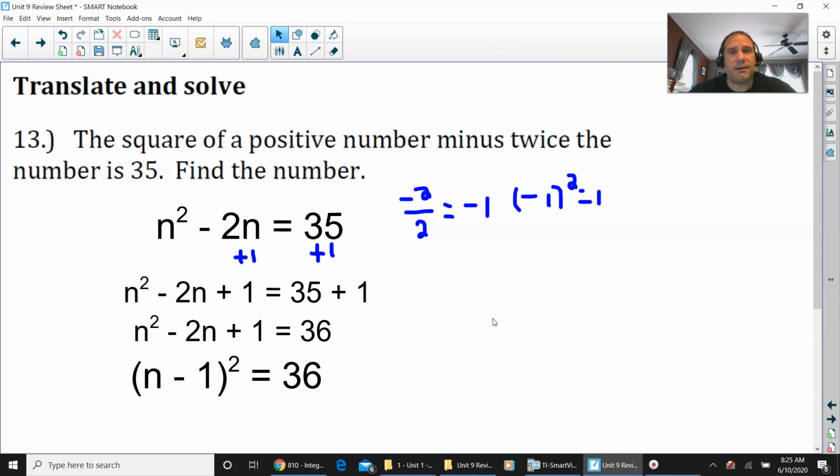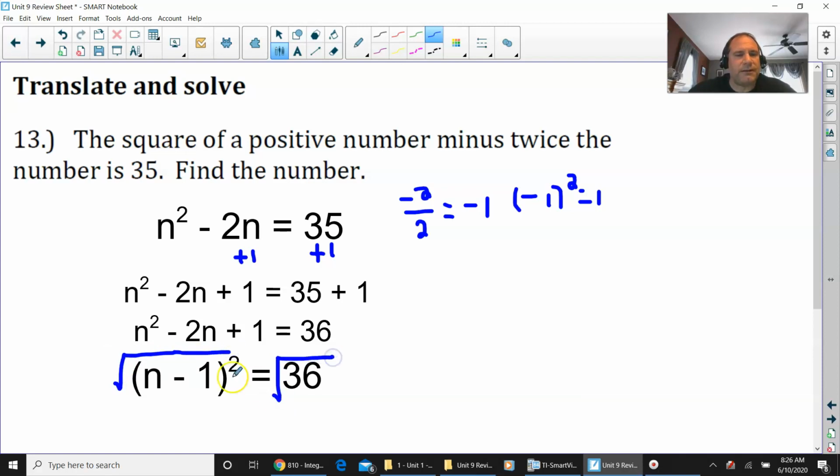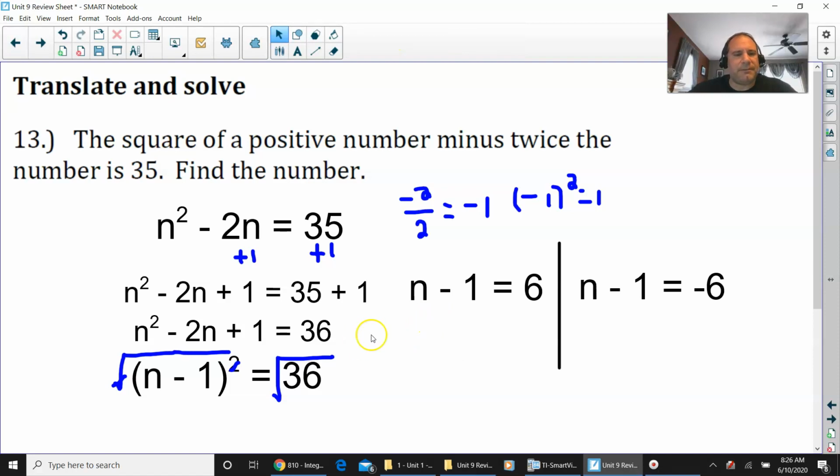And as you can tell from there, you're supposed to do what? Use the inverse operation of something squared, and we've been doing this all along. This one works out a little bit easier. I could already tell that the square root of 36 is a perfect square, so I'm going to cancel this out. Just remember, every square root has a positive and negative answer. So you split it up like this, n minus 1 equals 6. You add 1 to both sides here, and you get n equals 7.